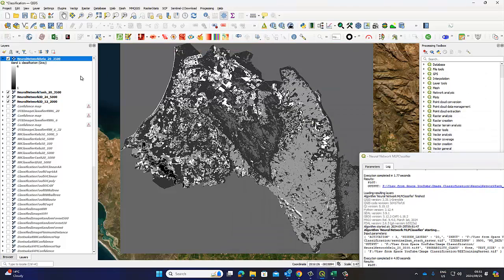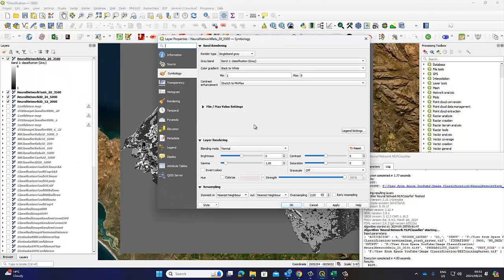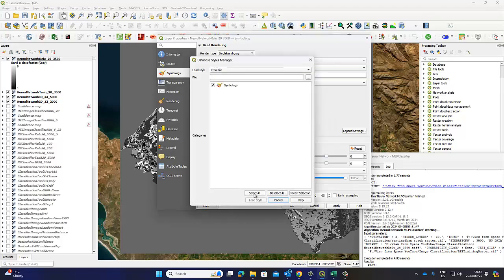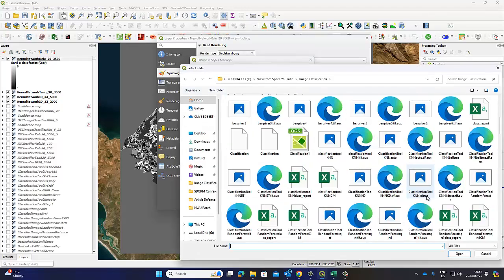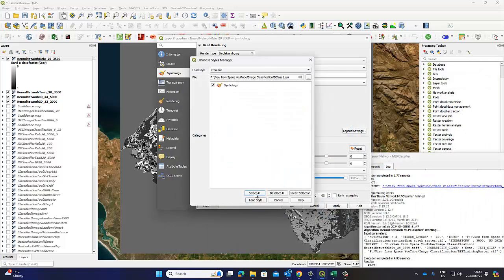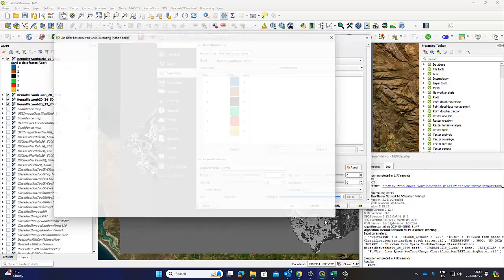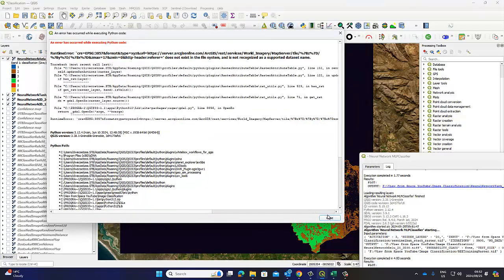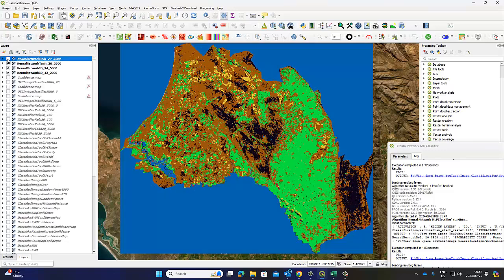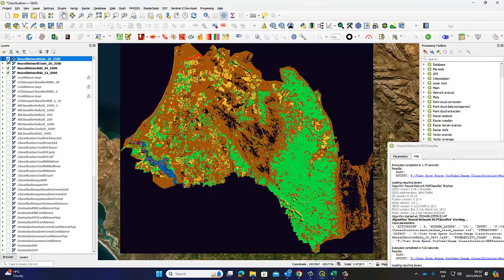And we're going to load the style, properties, and we're going to load the style here. First go and select it, and select the style. Close. Okay. And okay. And there it is. That's the ReLU. You see now that one has got a little bit more urban than the tanh. So you'll have to go and play around with these, change the parameters, etc.